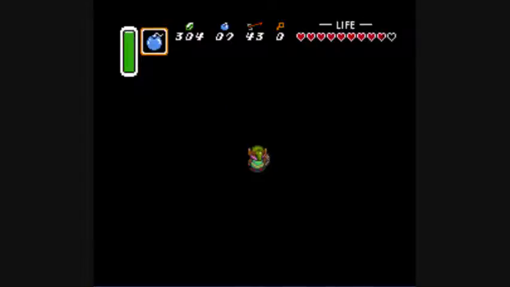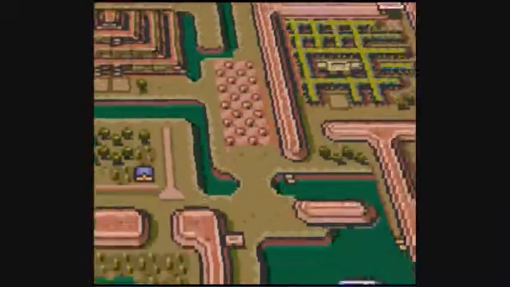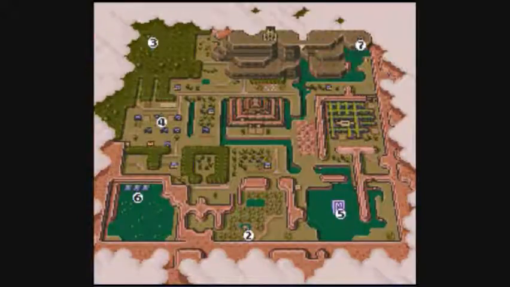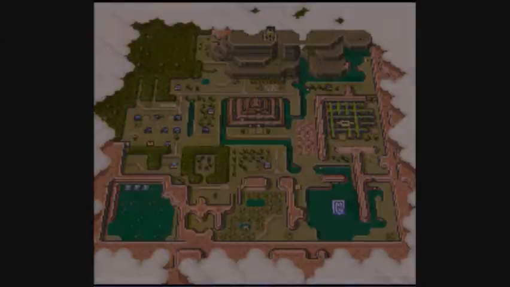And this means that now the sandbox has been wide open. That's what I like about the Dark World. At first it is linear, like the Light World. But then as soon as you beat the Dark World, well, the first Dark World Palace, you can now do them and conquer them in any order you like.